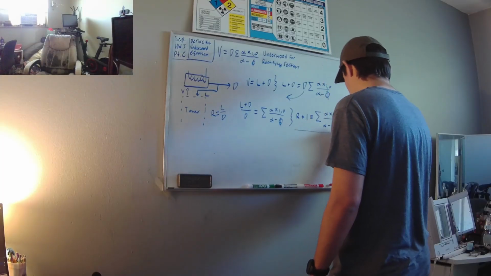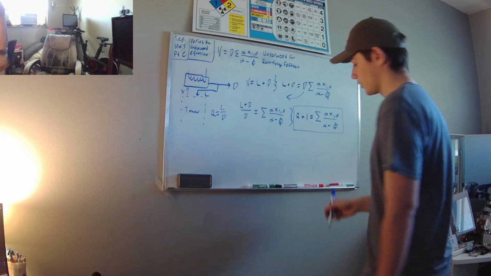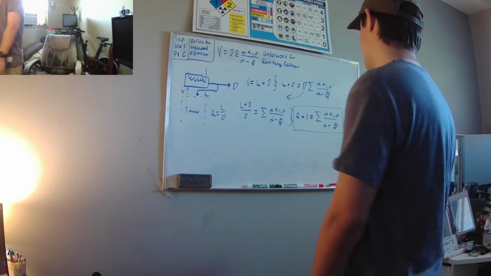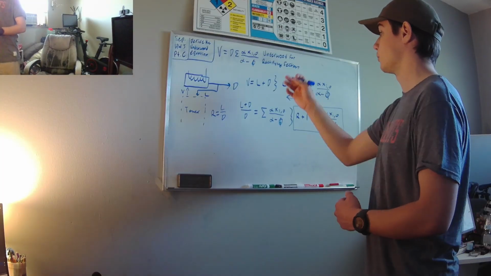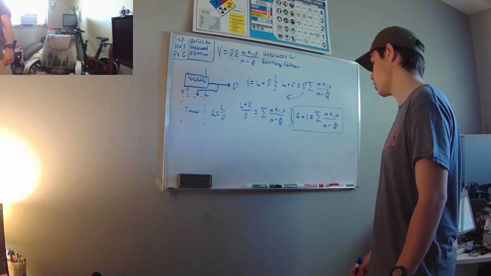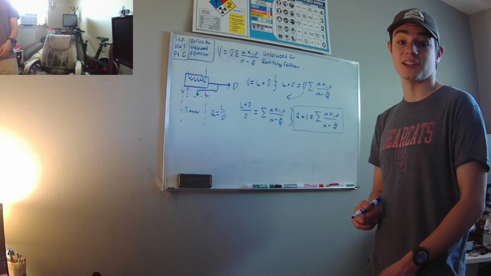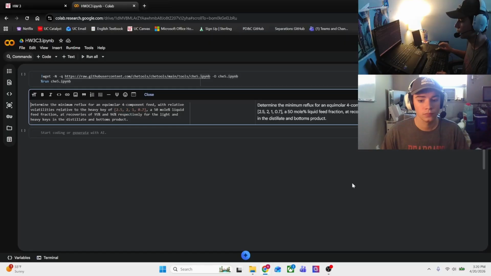And this is the form that we're going to use to later minimize this reflux ratio, as it actually has the value for the reflux ratio in it, but as you can see, it's pretty much just the Underwood equation we derived earlier with a little bit of a substitution in there for that reflux ratio. So now we are actually good to go ahead and move into our Python section. So I'll see you there.